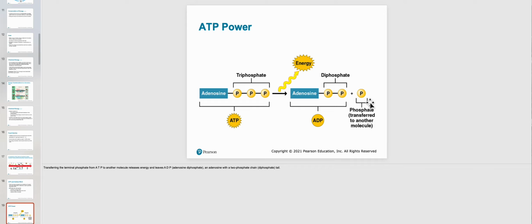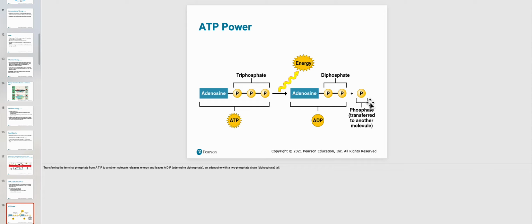When it attaches to the door, the door will change shape. By changing shape or form or structure, we've learned that it changes function. And then that door will change shape and then it will be opened. And therefore, it's now opened. And then things can go in or come out or whatever's supposed to happen. Then when you want to close the door, you remove the phosphate group. And when you remove the phosphate group, the door changes back in shape and structure to the original shape and structure, so it now is closed. That's how we do things in the body.